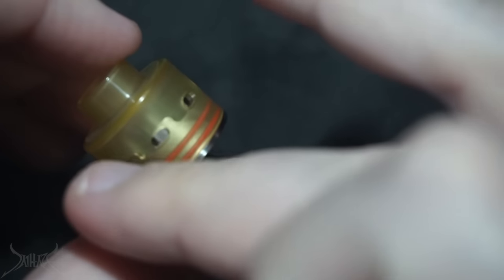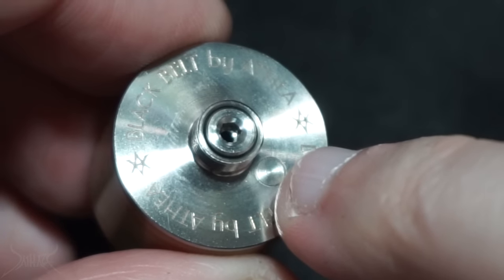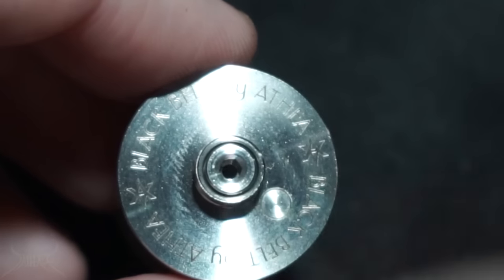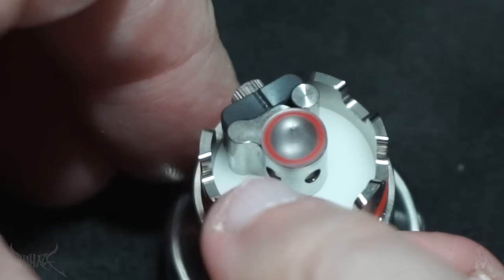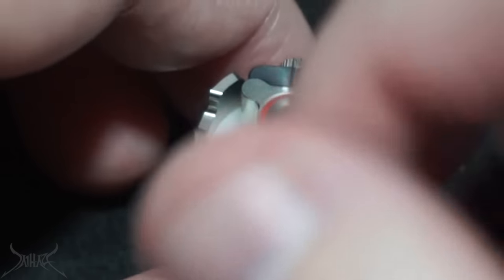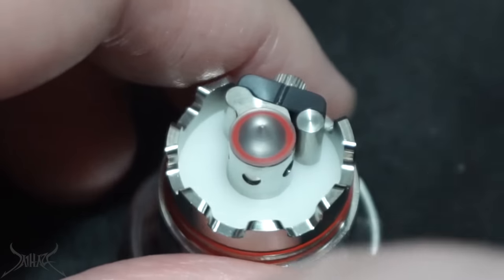Because this is mesh, they're trying to target the whole area of mesh for you to get airflow. I'm assuming that is the negative post for what's inside, and of course there's a squonk pin located on the inside there. The design of this is very, very unique — I can't say I've ever seen anything like it. You have all these different ports here, which is when you squonk, your juice is going to go through there and onto the cotton. They're very, very large, and I'm assuming the reason why they're so large is because of how much juice needs to come out to fully saturate that.